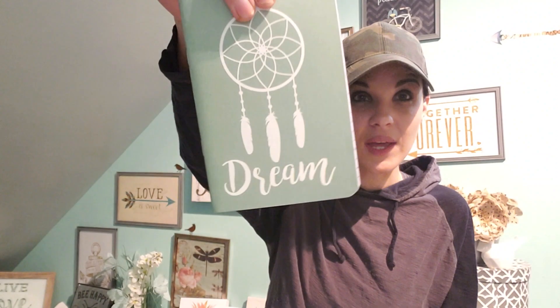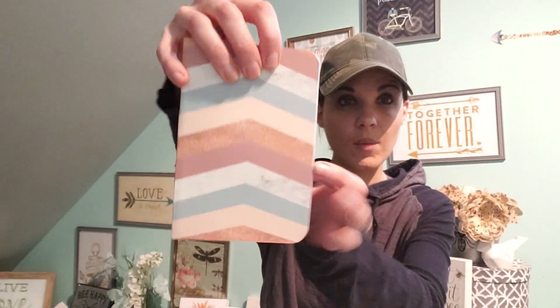And this one's actually one of my favorites, I think. I got this one too, and this one's like the boho dream. It's so me — I love that kind of stuff with the dream catchers. I don't know if you guys ever saw my tattoo, but my whole arm is full of dream catcher feathers and stuff. This one says Dream. You get three of them in a pack — the feathers — and then you have this really nice boho design. I thought that was really cool and cute.